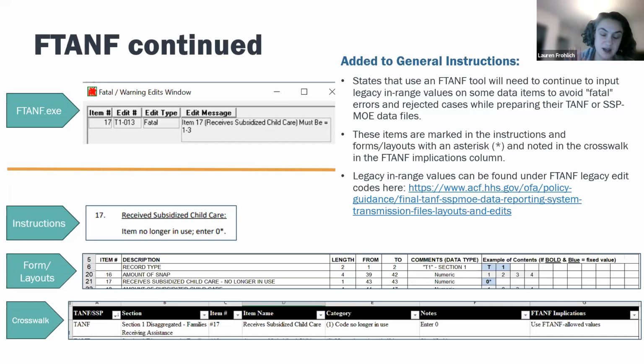Although the solution is not an immediate priority, we would love to stay in touch with those of you who use FTANF and to call on you and involve you in future user research, so that as we're building the FTANF replacement, we can make sure we know what the priority is for you. Is it the validating? Is it the manual entry? What aspect of FTANF do we need to replace first?